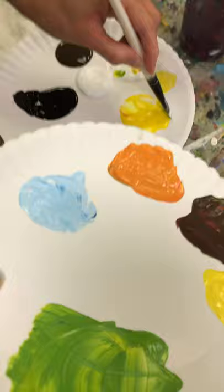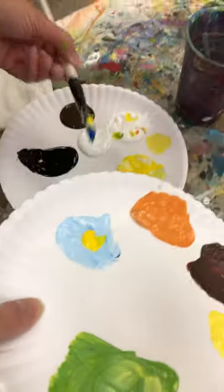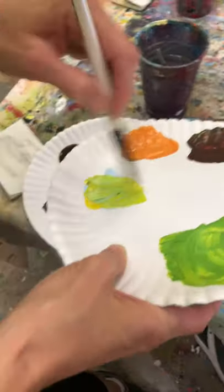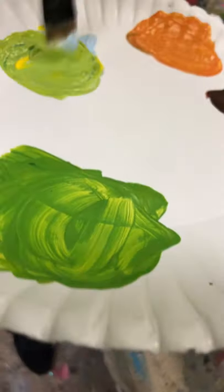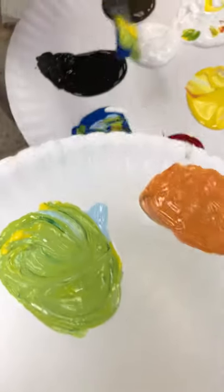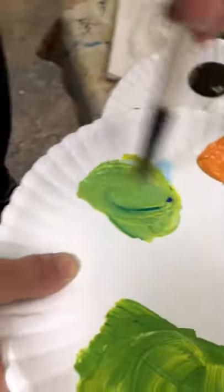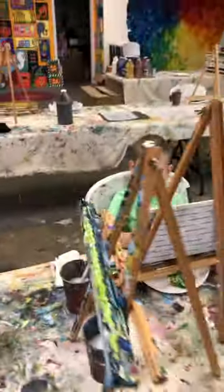Now, I'm going to use the light blue that I mixed because I don't need it again. And all I'm going to do is add a scoop of yellow to it and maybe just a little bit more blue. And this is going to be the green grass. If you have some of that green left over from the pumpkin, that would work too. Maybe a little bit more blue. This grass is a little darker. Okay, actually that green that you have there, Andrew, would be really nice. You still have your green from the other painting.